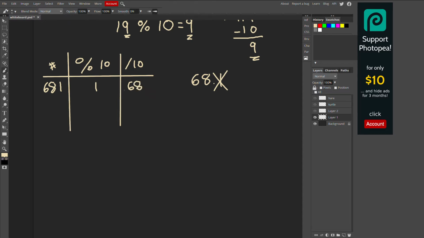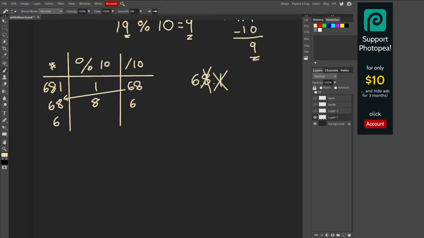Now if we feed this into our next run, we have 68 here. Modulo by 10, we have 60, so the remainder is 8. Then when we divide again by 10, we get 6.8, and again this gets truncated, so we're left with 6. Then we repeat again with 6.